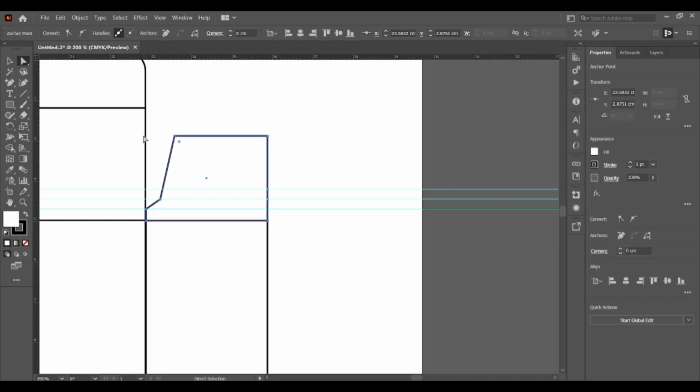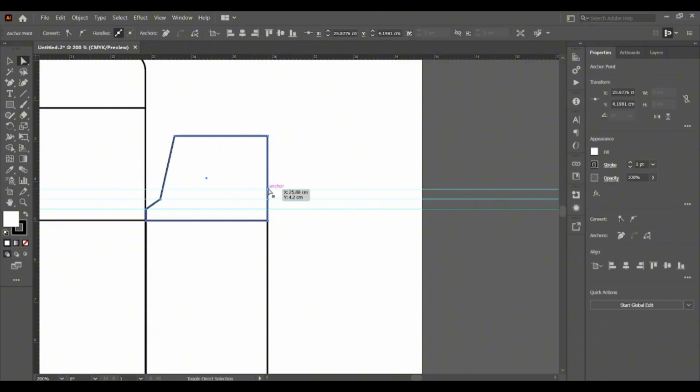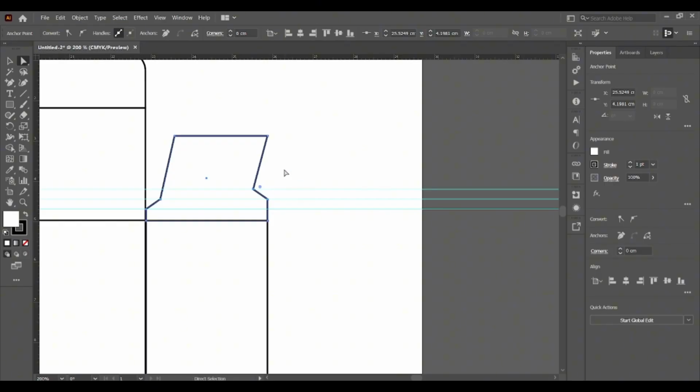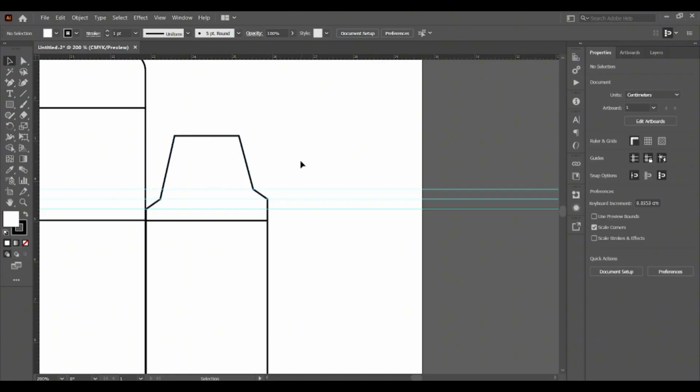Same procedure for the lower part, click the anchor point and press and hold Shift key and press 1 time the left arrow key. For the upper part, press and hold Shift key and press 2 times the left arrow key. Go to Selection tool and select all the guidelines and unlock and delete.